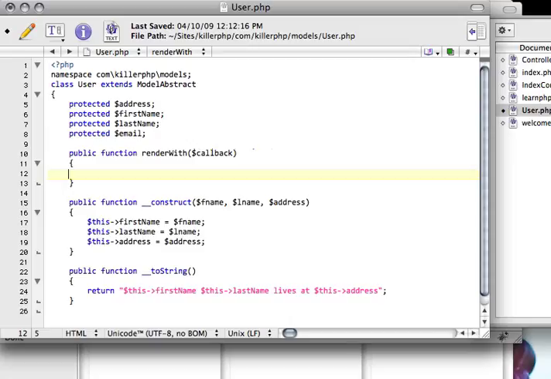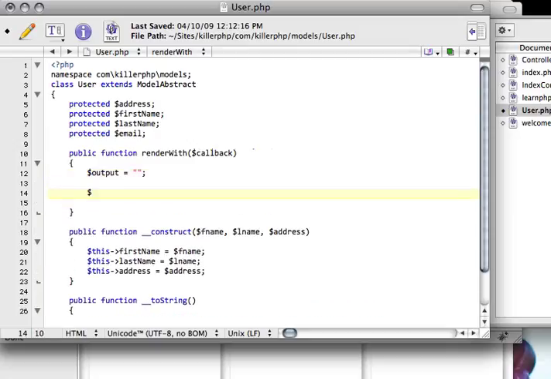So we've got address, we've got first name, we've got last name. So what I want to do is I want to basically say that instead of my toString method just taking in this first name, this last name, lives at, and then this address, let's say we wanted to make the lives at a little more dynamic. So what I could do is I could have an output variable, which will just be a string. And then what the output variable will do is it will concatenate with this dot and equals with whatever the callback function is.